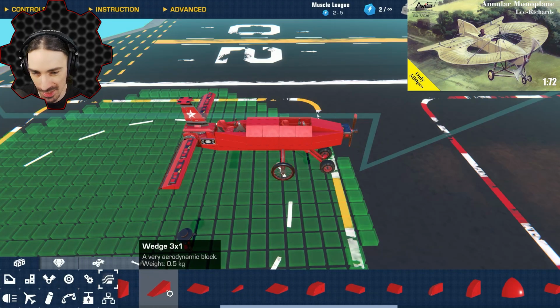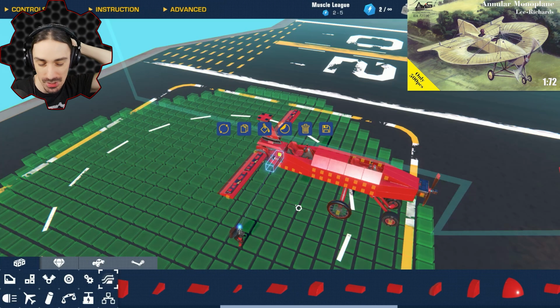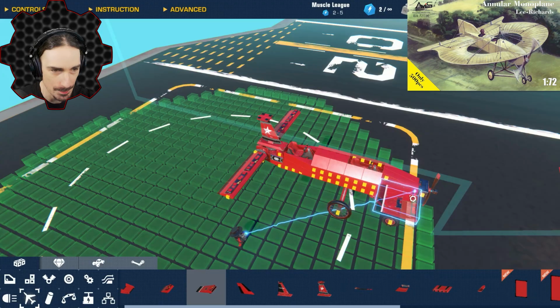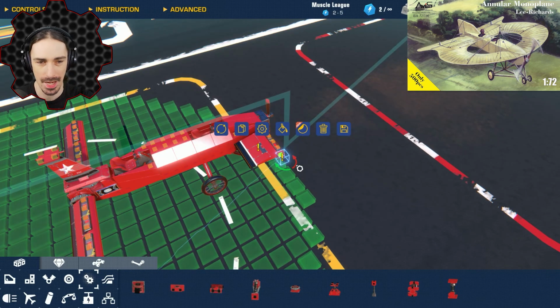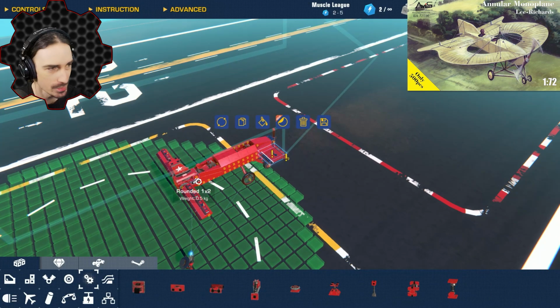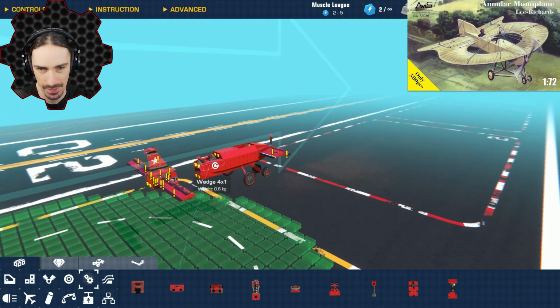Okay, so there's a couple of ways I was thinking about doing this. One way was to just build a circle, using regular pieces that go around it, and then trying to fit wing pieces in there for lift. The other way, which I think is gonna look cooler, but I don't know how effective it's gonna be, is I'm just gonna slap wings like this and then attach these hinges in between the wings set to be turned at a certain degree. So that way these wings will slowly curve around until it gets to the back where it's supposed to be, which now that I'm looking at this, I think I gotta move this tail back a little bit because I feel like this isn't enough space to have this curve right now.